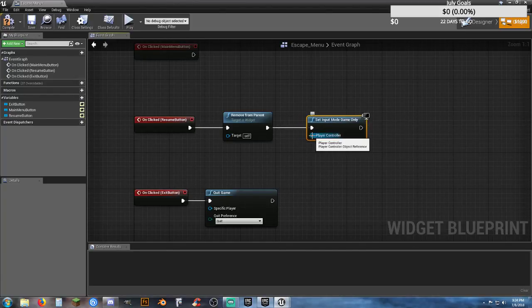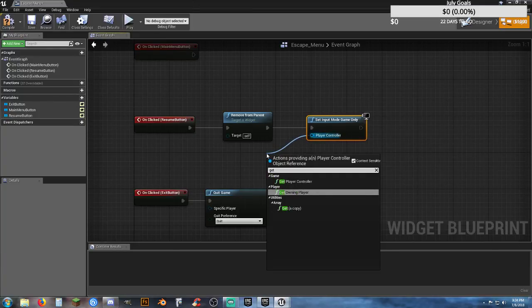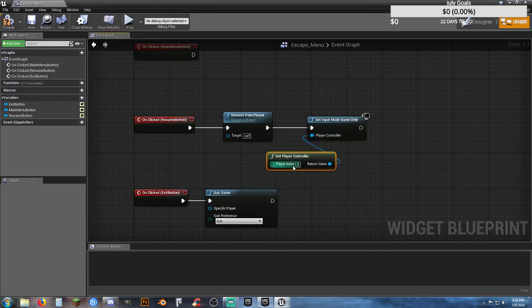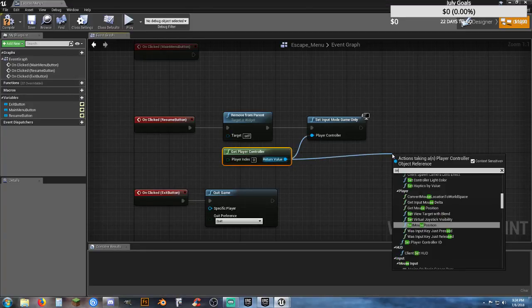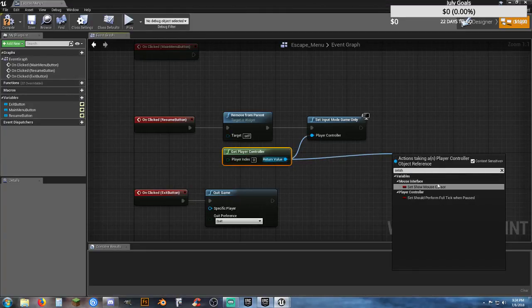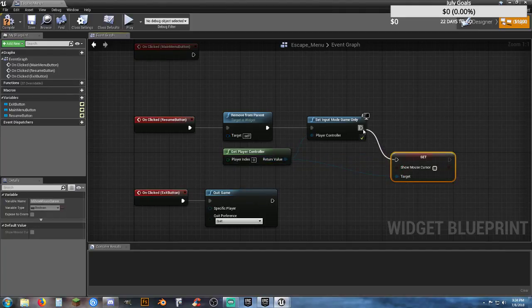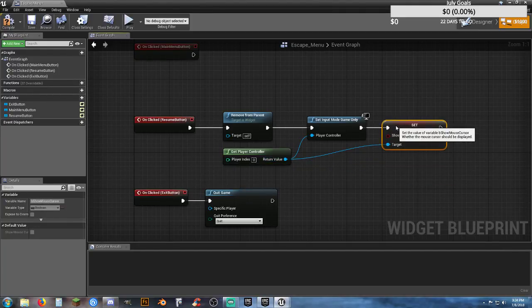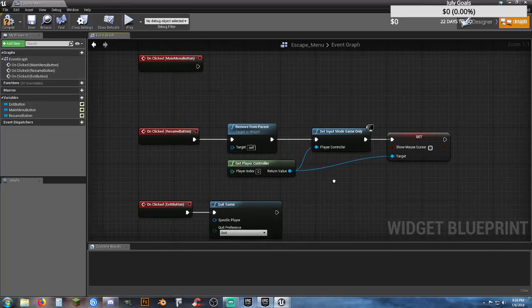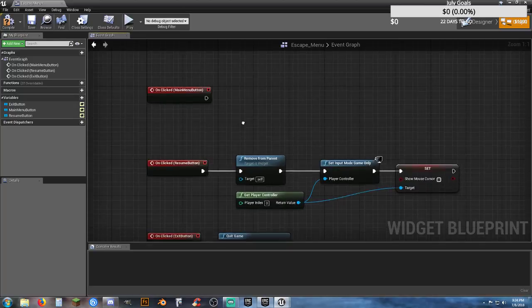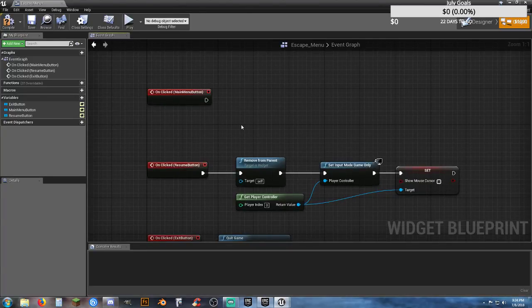And then we need to get our player controller, and we want to set show mouse cursor to false. So we're going to turn our mouse cursor back off that we haven't turned on just yet. We're going to get there. So when we hit the resume button, it makes this menu go away and we can go back into playing again.